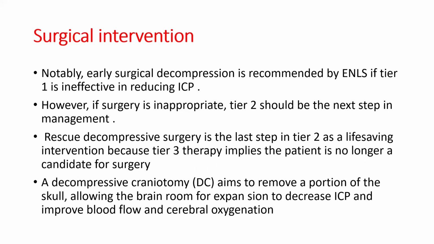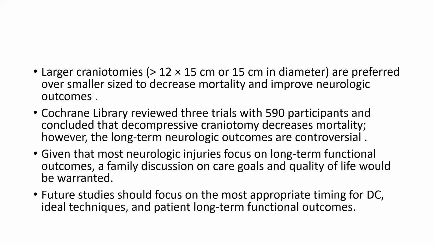A decompressive craniotomy aims to remove a portion of the skull, allowing the brain room for expansion to decrease ICP and improve blood flow and cerebral oxygenation. Large craniotomies are preferred over small ones to decrease mortality and improve neurological outcomes. The Cochrane Library reviewed 3 trials with 590 participants and concluded that decompressive craniotomy decreases mortality. However, long-term neurological outcomes are controversial.